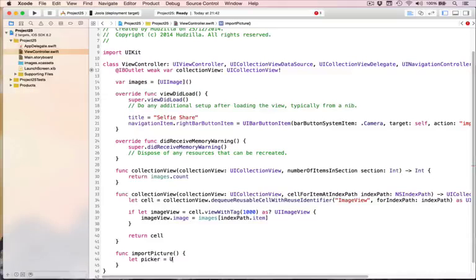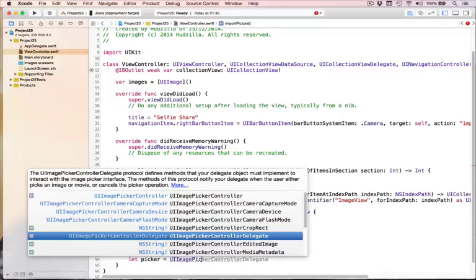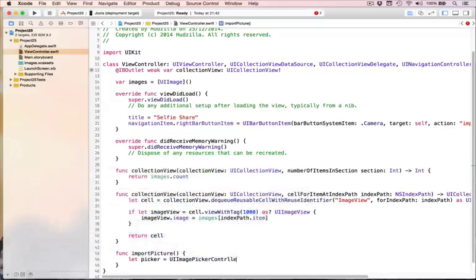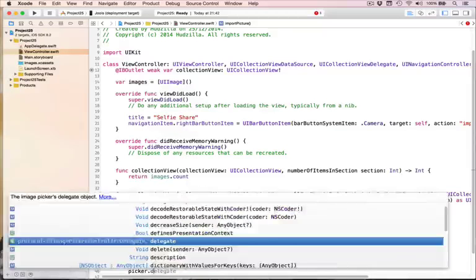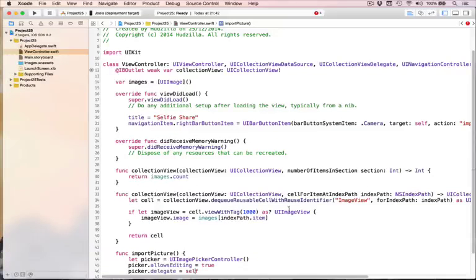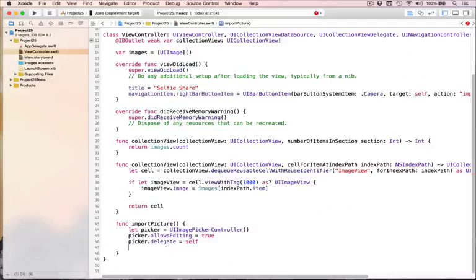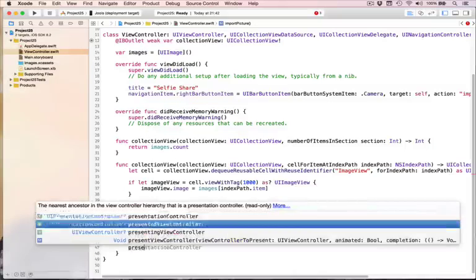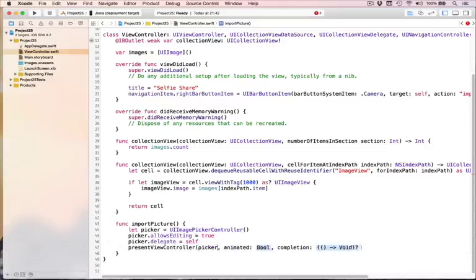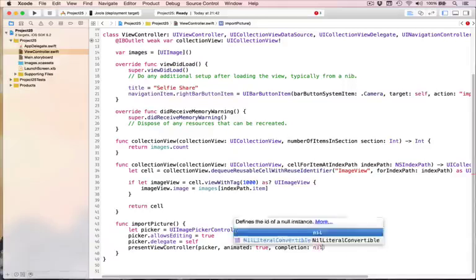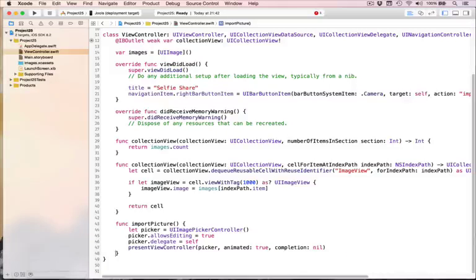Create one. let picker equals UIImagePickerController. There we go. picker.allowsEditing, of course, equals true. picker.delegate equals self. That will not error because we're already saying we'll conform to it, even though we aren't just yet. We are really because they're all optional. And then present it. present picker, animated true, completion nil. Right, that's all old. Again, more old code.